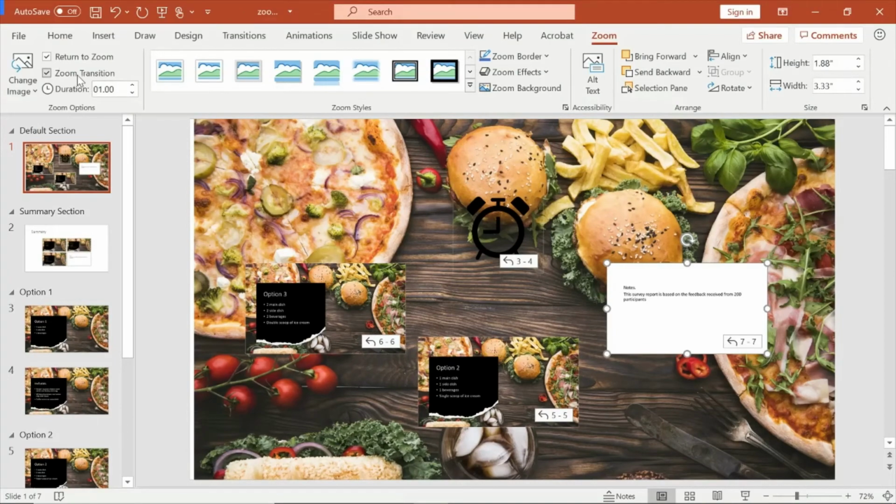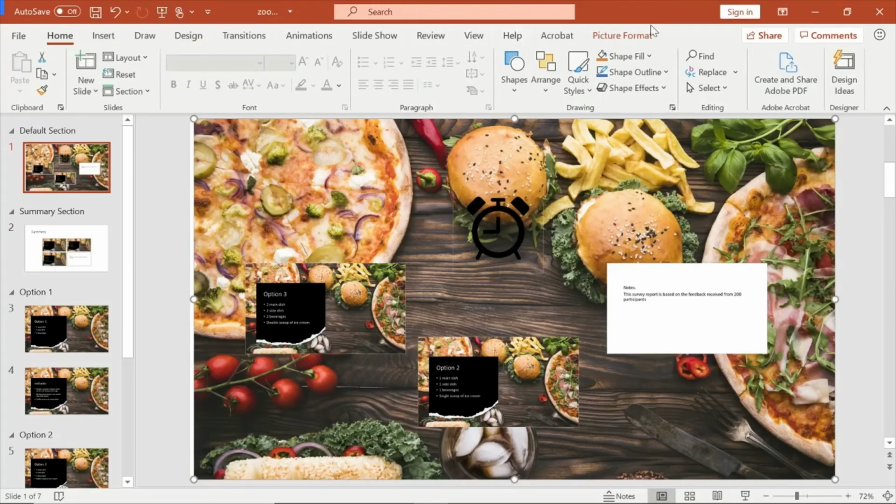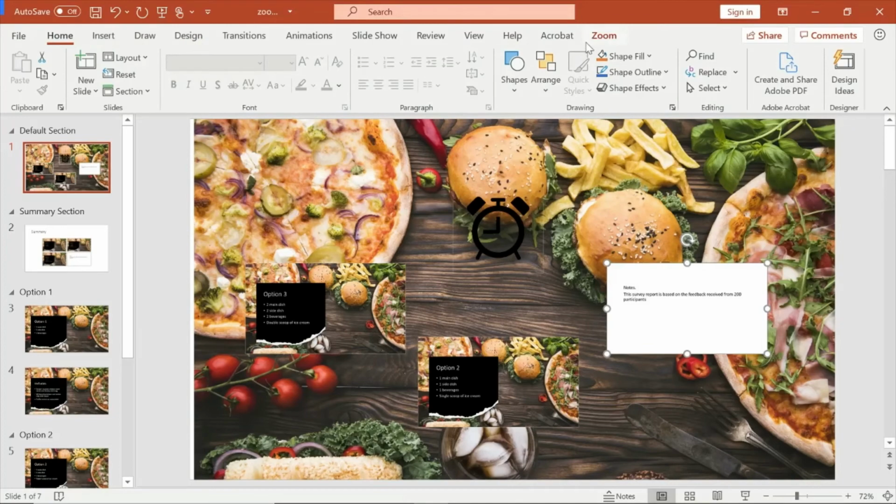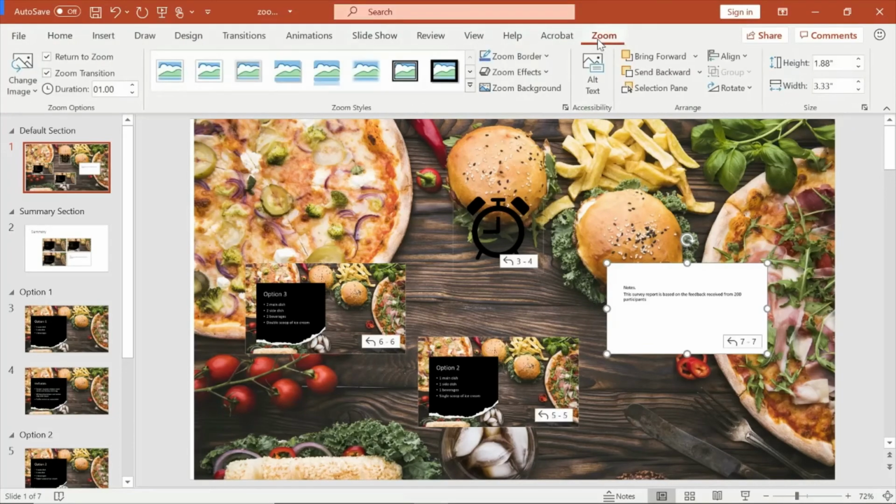Zoom Transition means that by default, all the slides in the zoom have a zoom transition. What does this mean? If you untick the Zoom Transition, you won't see any transition happen when you present your slide.